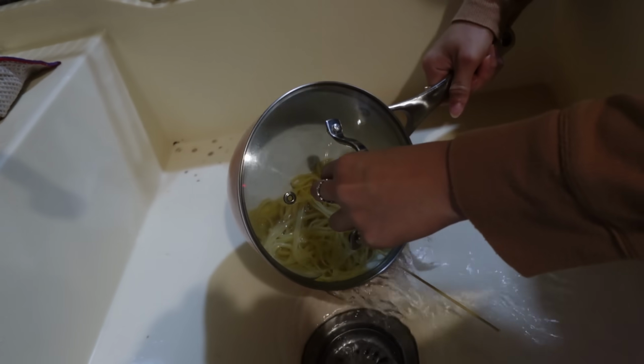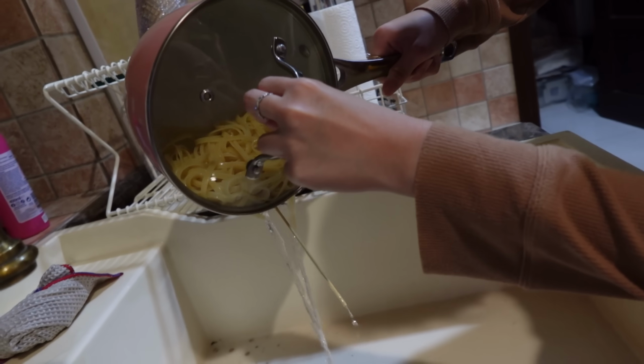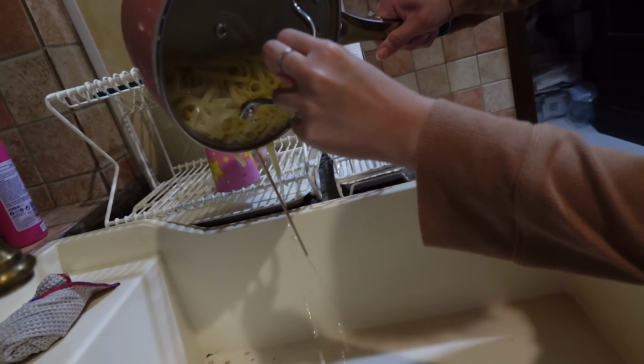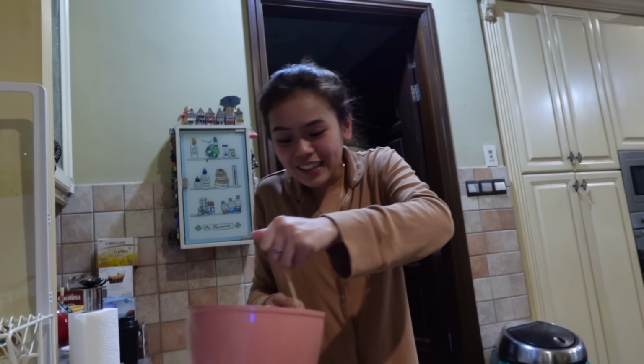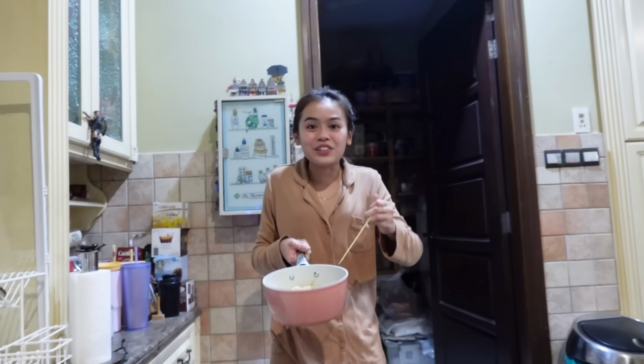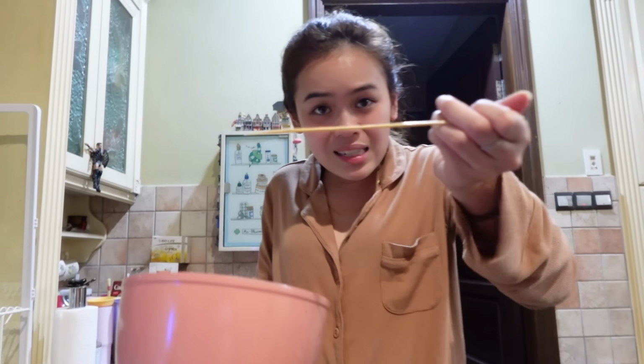Oh my god. Wow. Oh my god. Ni betul-betul dah tak ada air dah ni. Wow. Okay, guys, I'll give this hack a 9 out of 10. This is so easy and simple. All you need is this and a lid. Sudah, settle. No water. 9 out of 10.